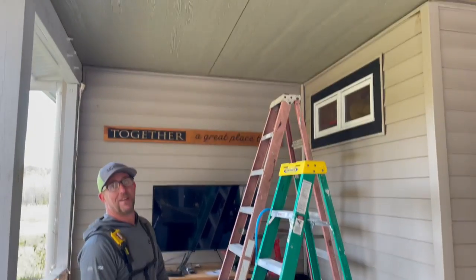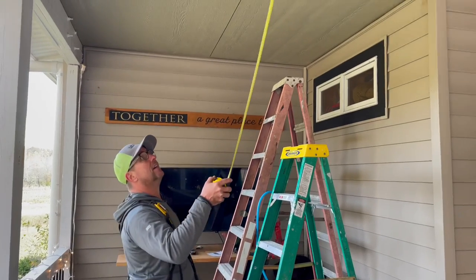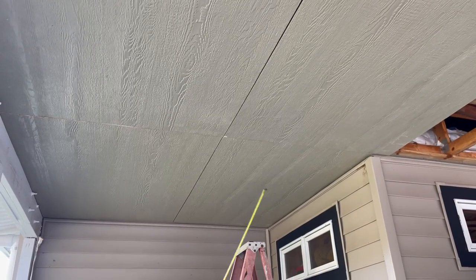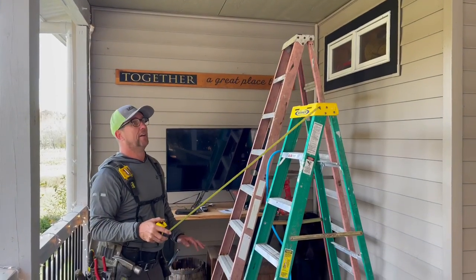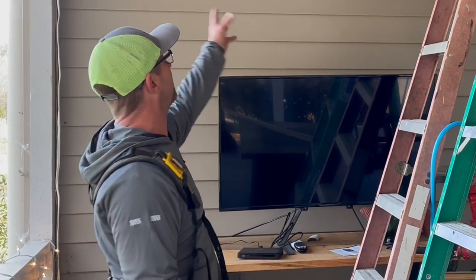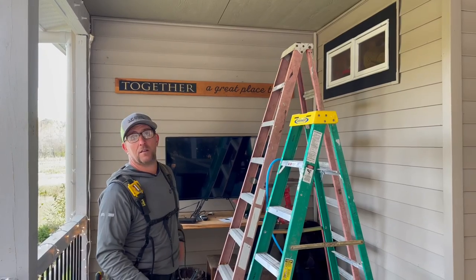Four pieces up. Looking good. Yeah, it is. And the beauty of this stuff is that, see, our gaps are not all perfect at all. But when you put the batten on, it covers any of those imperfections. So when you're doing a house like this that's not square and nothing's really straight or level, it's almost impossible to get these things perfect. So it's nice because you can have some gaps here and there, but it's all going to get covered up by the batten.